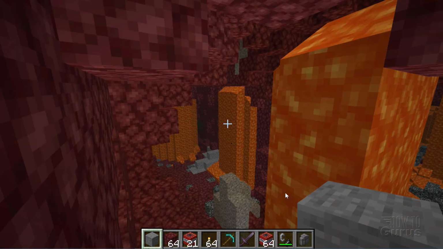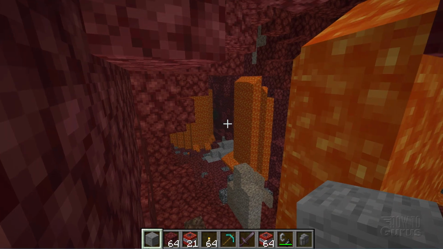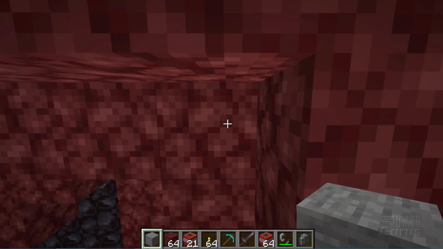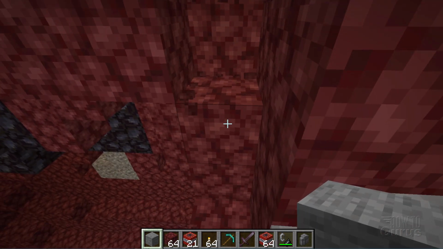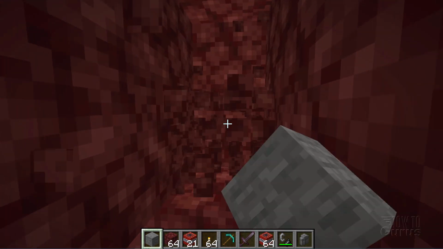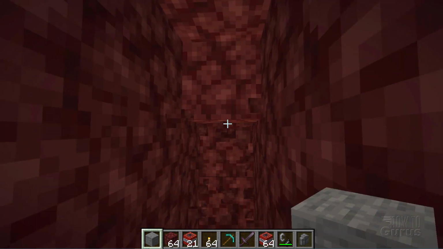Well, I still have some TNT left, so let's just try one more time. We'll go down this direction this time. I'm going to leave this in creative mode, make this go a bit faster here so I don't have to use that pickaxe or anything like that. We'll just go straight down here and see what we can find.